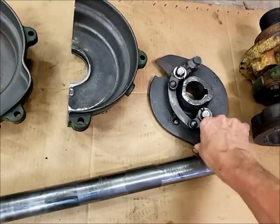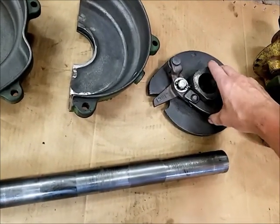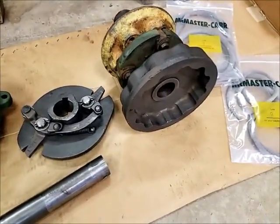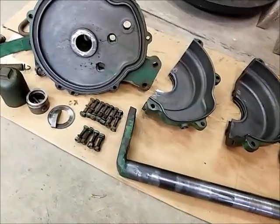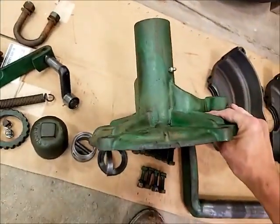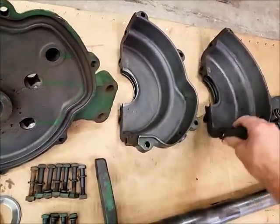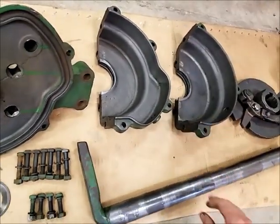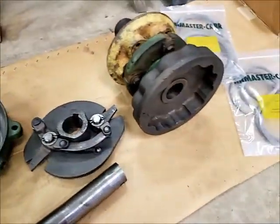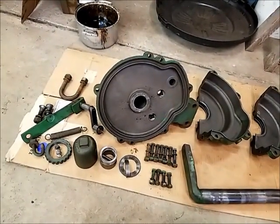I had this mechanism all inspected and cleaned up. Everything spins good, and I didn't find, like I said, anything wrong with anything. So I just figured I'd give you a quick little look here at what everything looks like. I will check back once things start going together here.